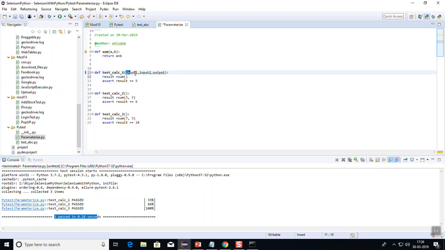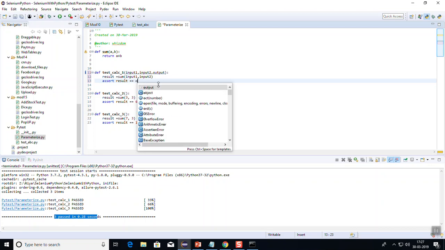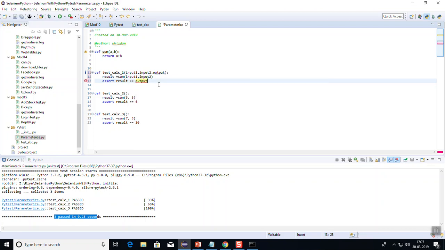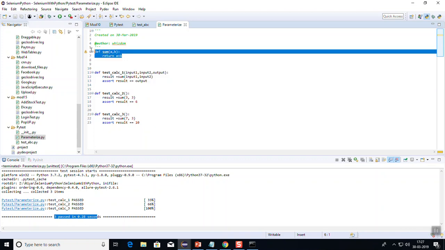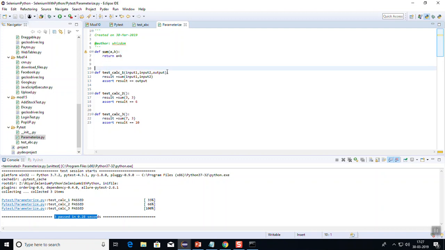So I'll just copy it from here and give it over here. And instead of this 5, this will give me the output, that is output. So I've written a test case here that will work for all the parameters I'll be writing over here, right?